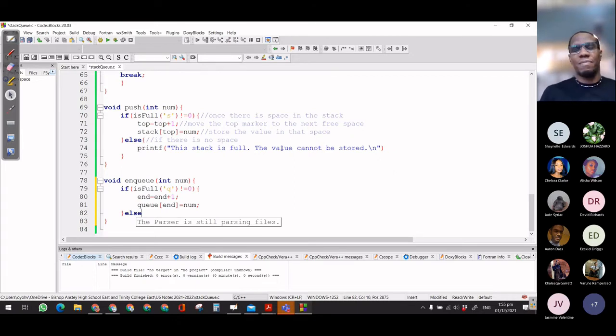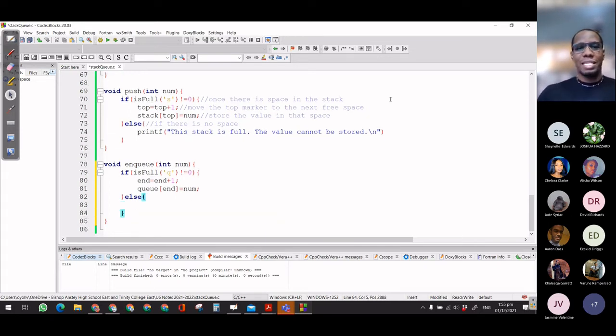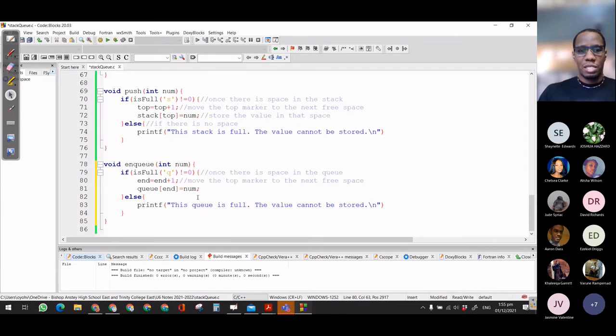Where we'll see the difference is taking values off. And else we could say practically the same thing: the queue is full, the value cannot be stored. Once there is space in the queue, we want to move the end marker to the next free space and store the value in that space.